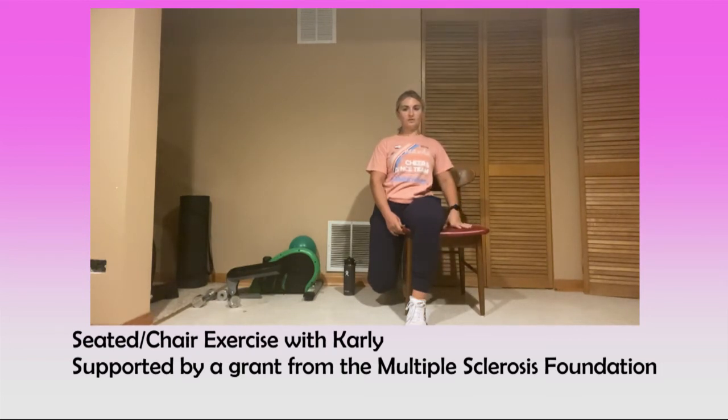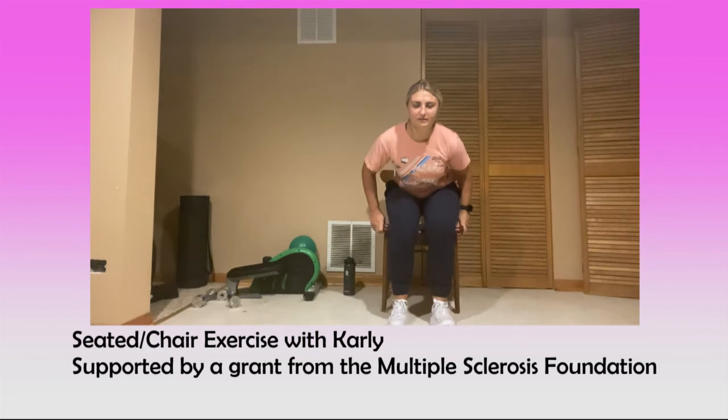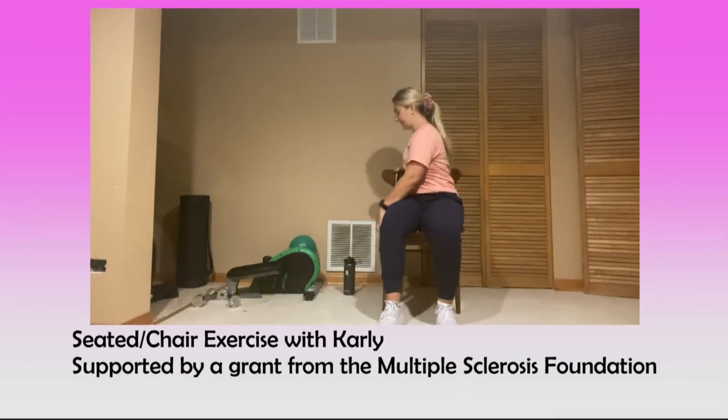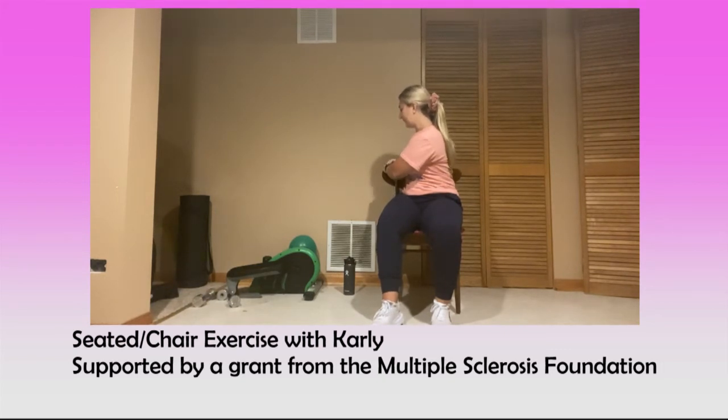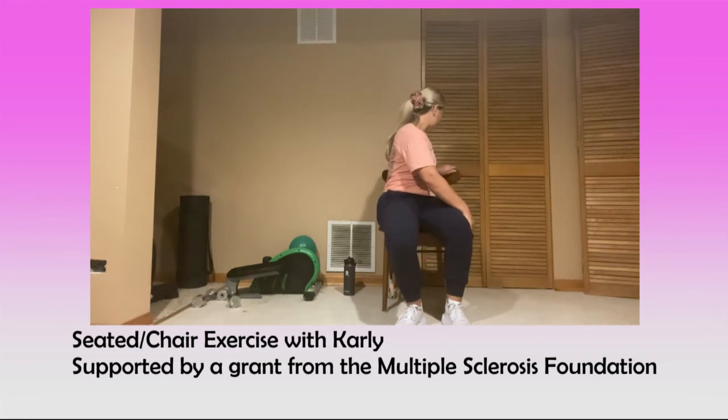So scoot, scoot, scoot, and step back. Stretch out that hip flexor. Good. Sitting nice and tall, holding on here. Good, and breathing in through nose and out through mouth for 10, 9, 8, 7, 6, 5, 4, 3, 2, and 1. Good, all right.